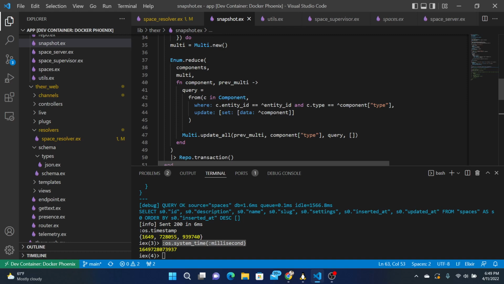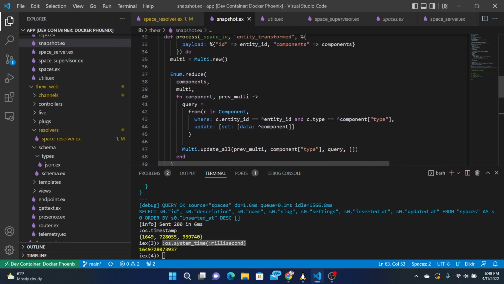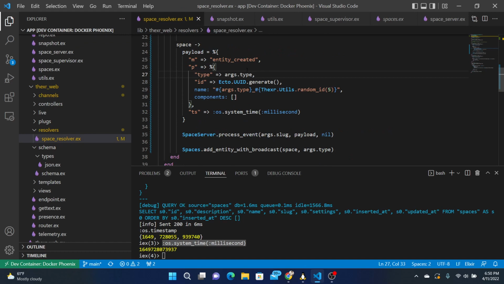But if you don't have it, you won't be able to update it. I think it's reasonable just to make them. Okay, let's just make them.